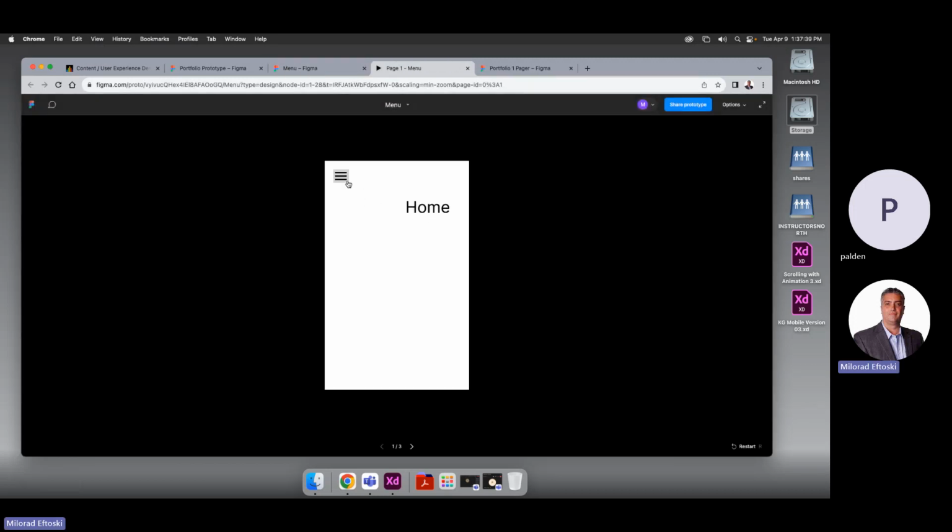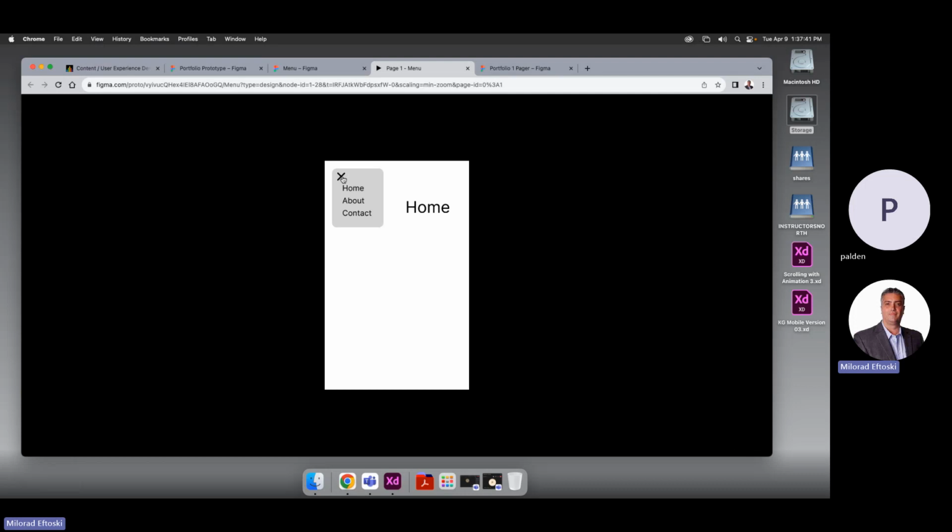So there's your artboard. You click on this little button, a menu opens up. You click on it, it closes anytime. This works independently, as you see, open, close. Not only that, you can go through different pages and you can always close the menu, right? That's what I love about components, because they carry everything compacted in one element, okay? So I'm going to show you how to do this right now on your portfolio version.